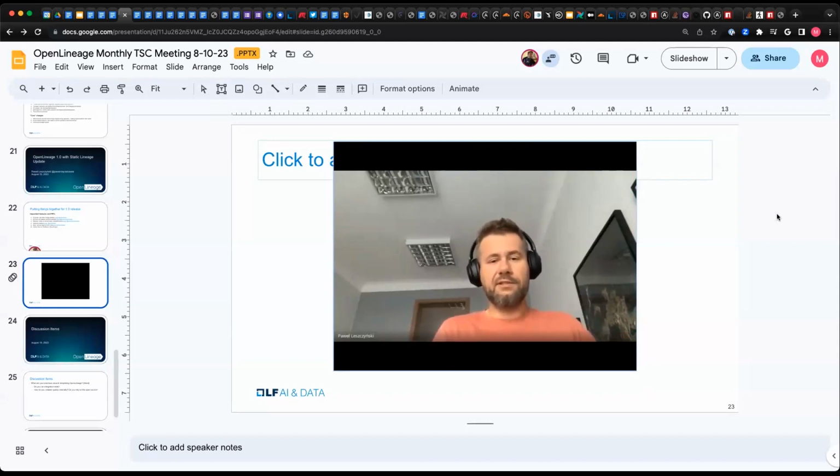So what's the static lineage? What's the static metadata? So far, OpenLineage was run-centric. It contained only run events, which had information on the run, what the job is. It had information also on some static metadata, like what the input and output datasets are, what the schema of the dataset is, the version, and so on.